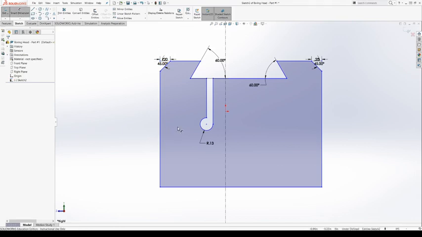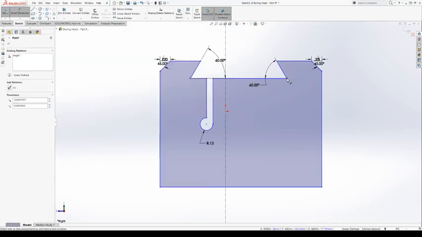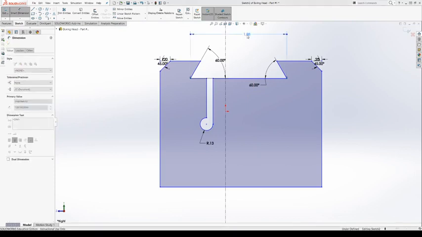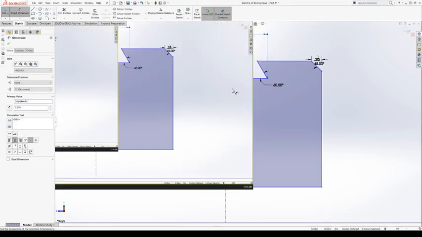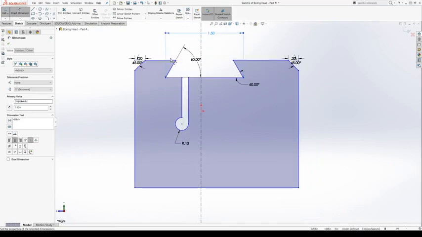And from here, let's start with our dovetail. So this dovetail is going to be 1.5 inches. All right, so as you can see, pretty off center. We'll fix that later.